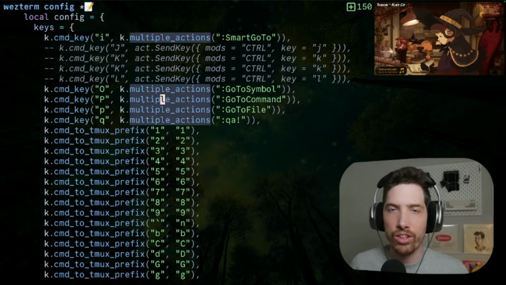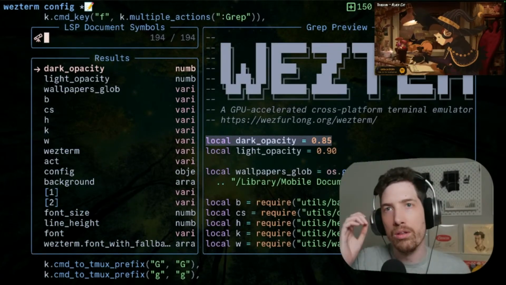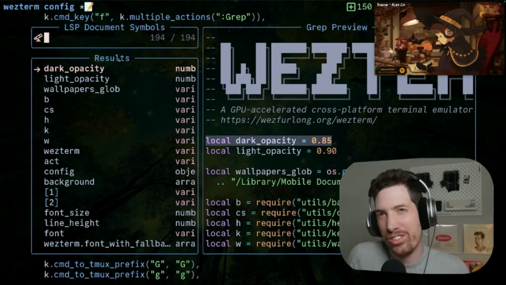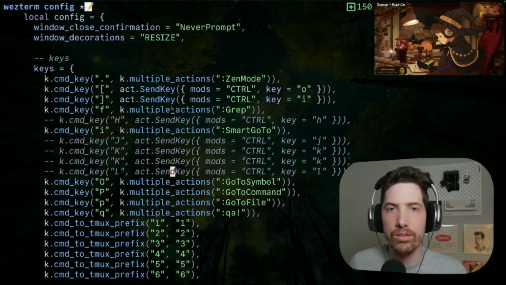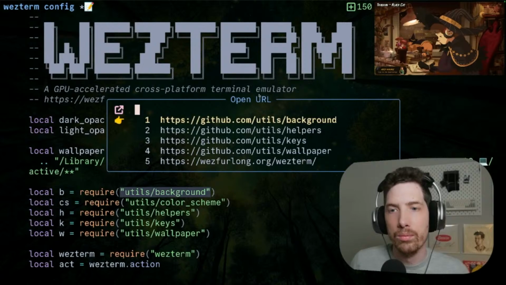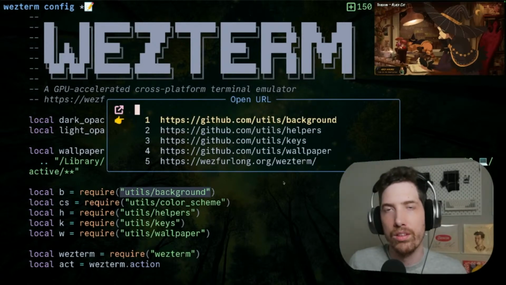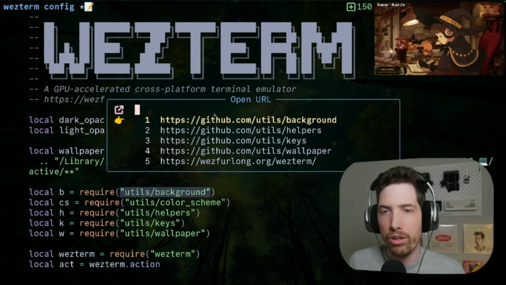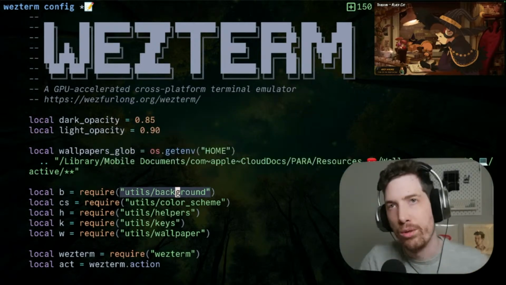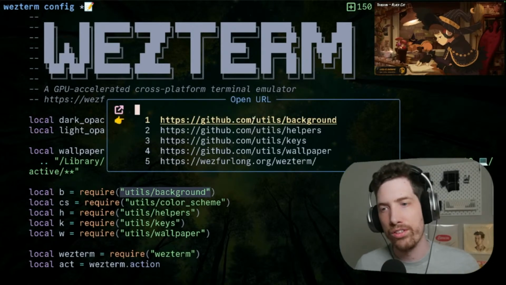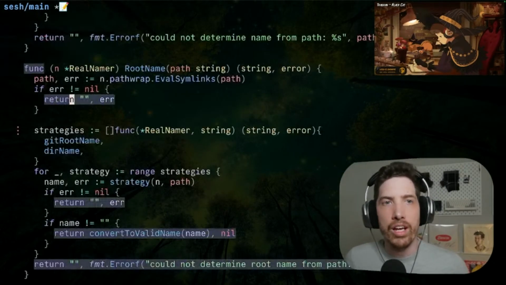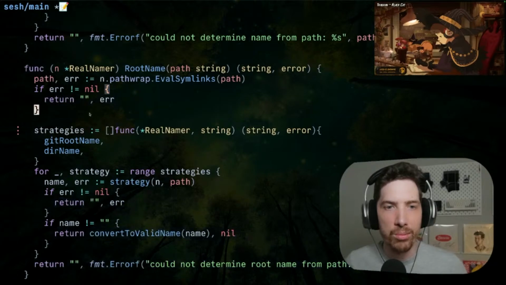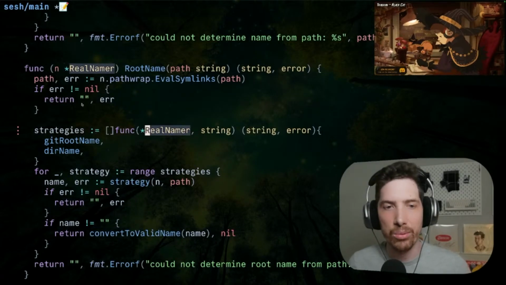So I have the same for Command Shift P for commands. I have Command Shift O, which lets me look at document symbols, which is similar to how Command O works. But my Command O is bound to opening up URLs. So if I hit Command O, I can open up a URL in my workflow. So pretty handy. This is a plugin I forked. I'm not the original author, but this is a really handy one. So yeah, pretty cool. Just text me if you want to know more about that, because it's a fun little setup once you get it working.